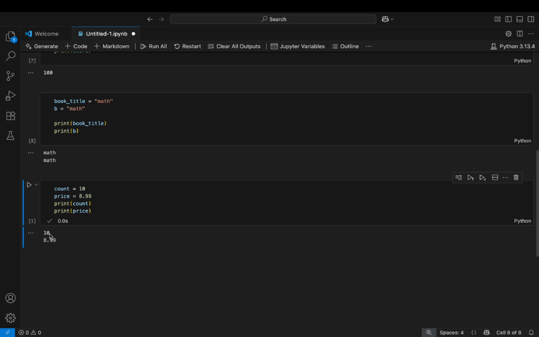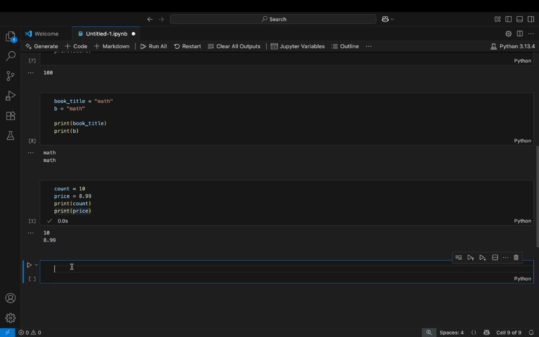So Python will start running this cell line by line. So the first print that we will have is about this count, which is 10. And then the price, which is 8.99. Now let me generate another code cell.